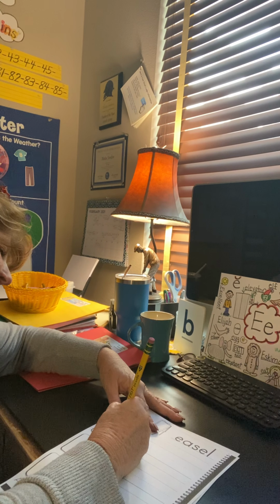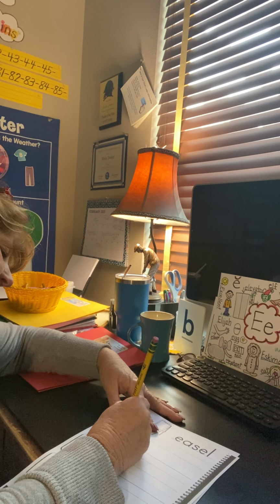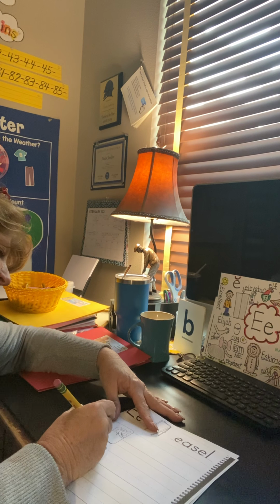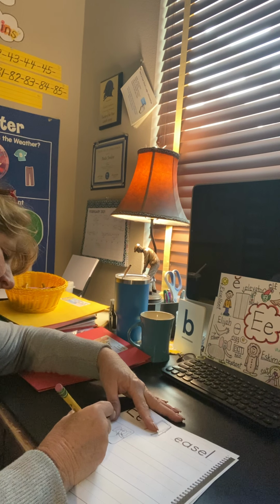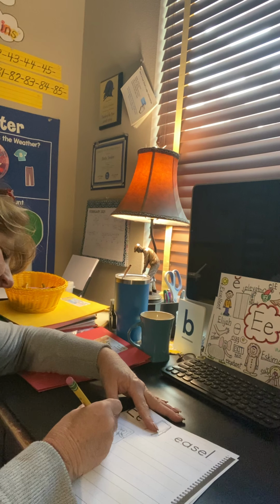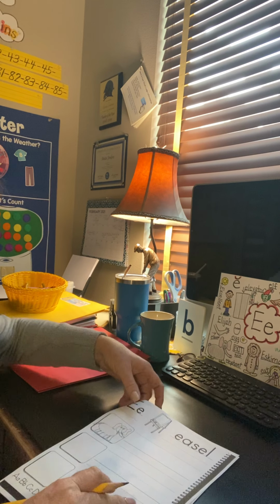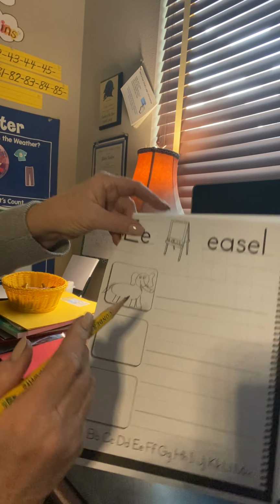Okay, and then remember the tusks we saw on the elephant the other day, the tusks? And then it has a really big body and really big, thick, strong legs. I'm not sure what kind of tail. I'm not sure if it's long or short. I'll have to look at a picture of an elephant, but there's my elephant, okay?